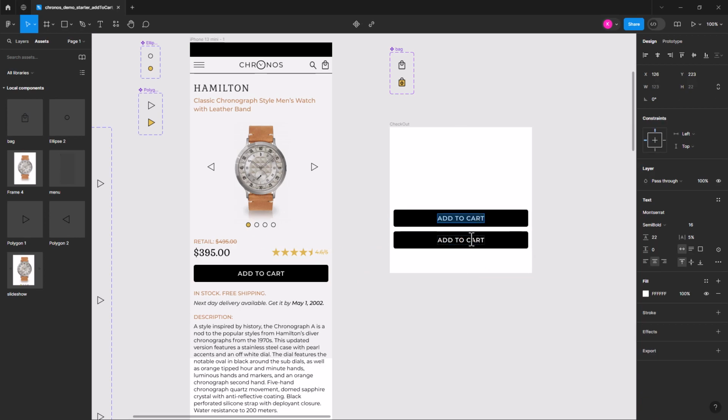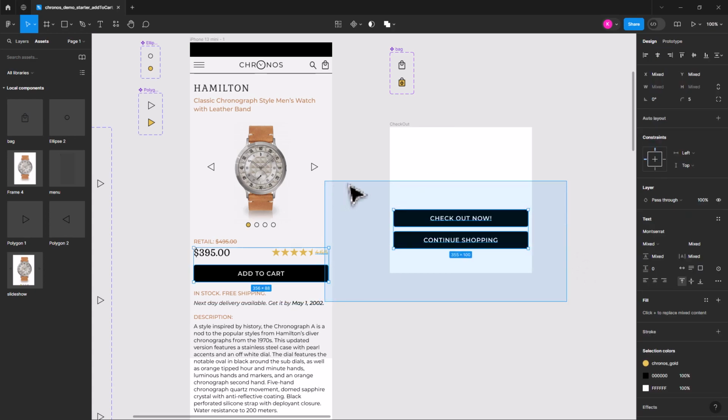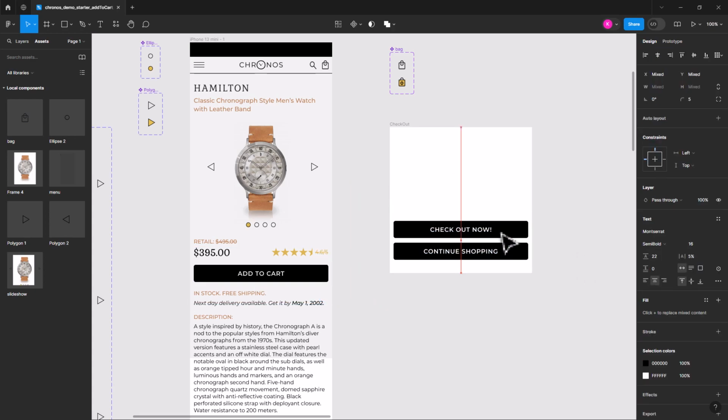And so one of them might be like continue shopping, you know, and then the other one will be like checkout now, something like that. So I'll have a couple just button options that will be there, and we can bring these down.